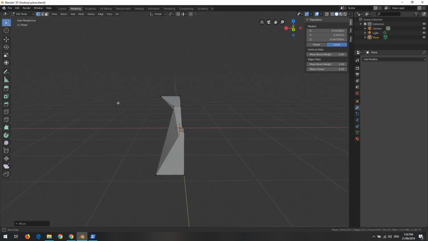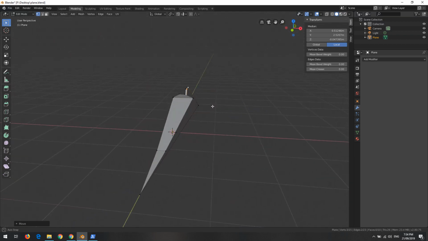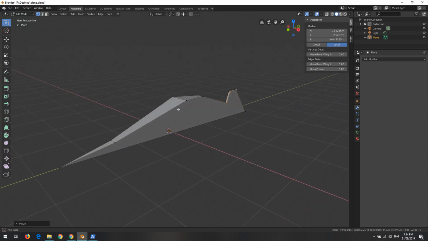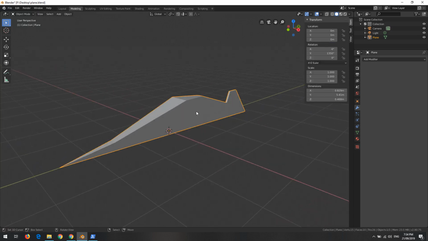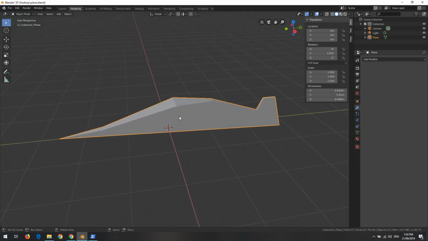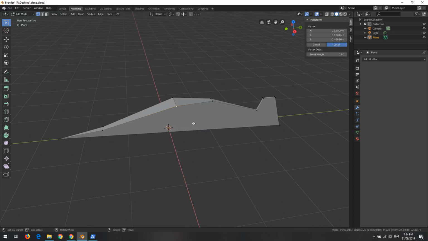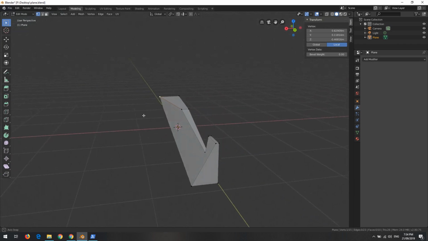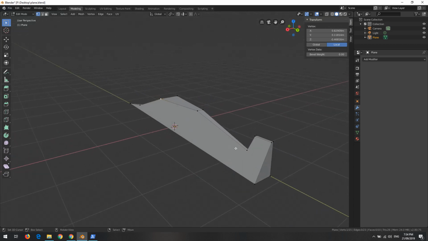Now we have a really weird shape, but we have to fix it somehow. We have to add more vertices to make a nice blend shape. So I'm thinking what could be the best way to achieve that.